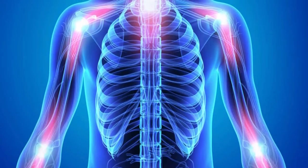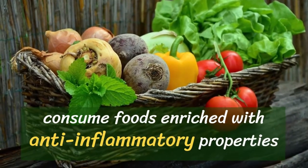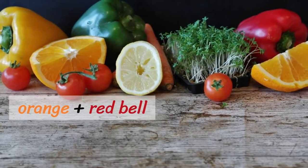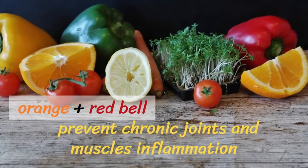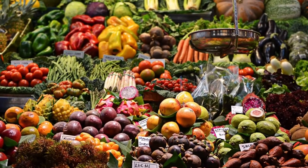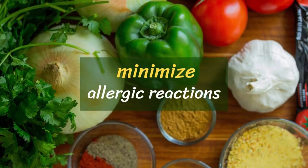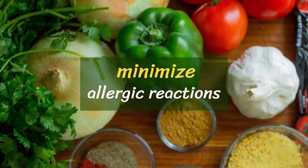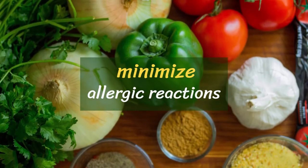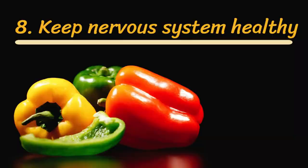Number seven: prevent inflammation. Body inflammation can contribute to daunting diseases if not treated on time. Nutritionists encourage people to consume foods enriched with anti-inflammatory properties such as bell peppers. Studies have shown that incorporating orange and red bell peppers can prevent chronic joint and muscle inflammation. Moreover, the nutrients found in the vegetable are potent to ward off factors associated with seasonal allergies. You can incorporate bell peppers to minimize allergic reactions in the diet of children and adults alike; however, it is advised to consult with your primary care physician in case of severe inflammation and allergy and to avoid self-medication.